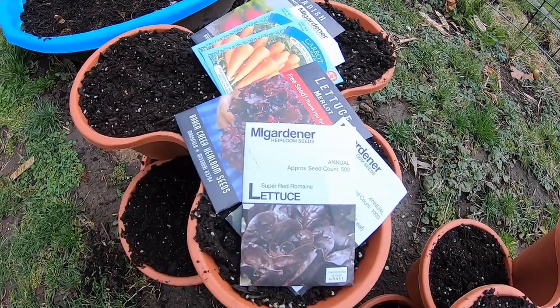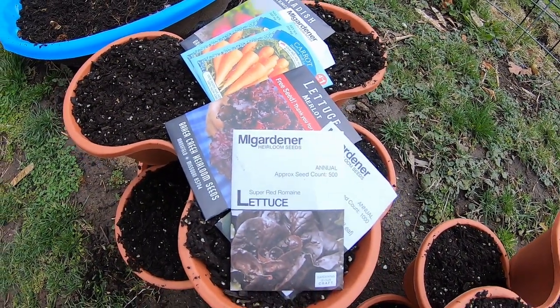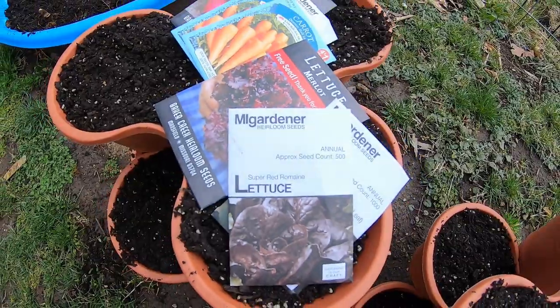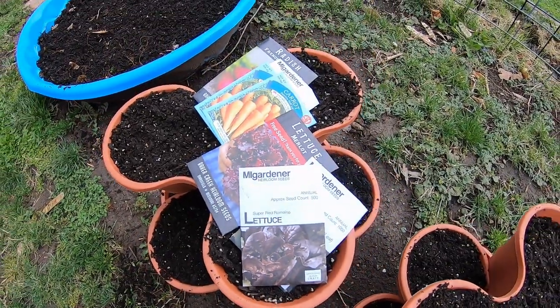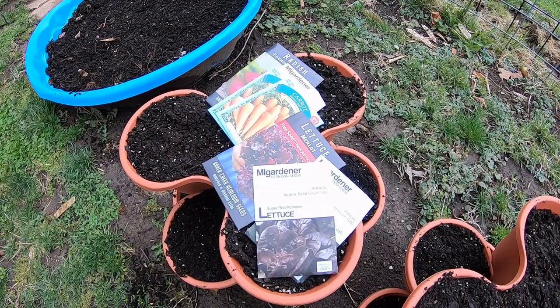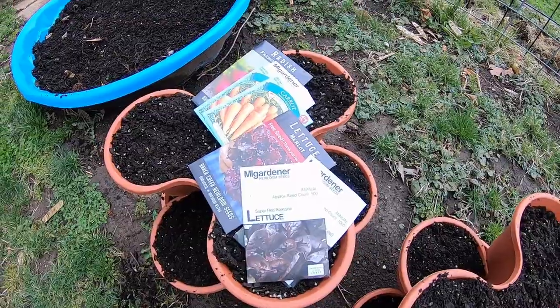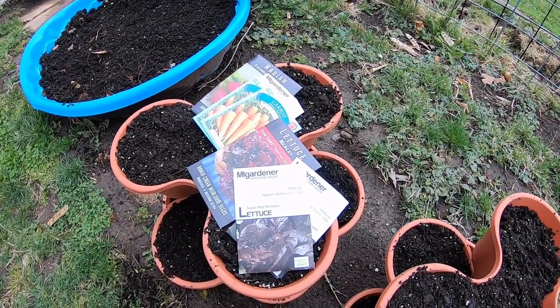The super red romaine lettuce. This is from M.I. Gardener Heirloom Seeds, $2 a packet. You can't go wrong there. Or you can go to your local big box store and buy packets there for $2 to $3. Either will work. You don't have to buy a fancy name brand.